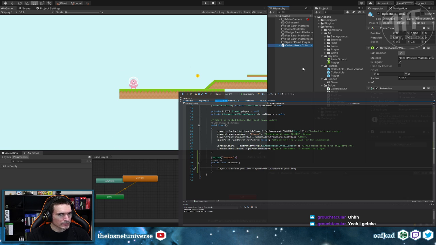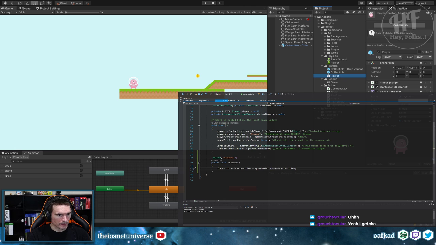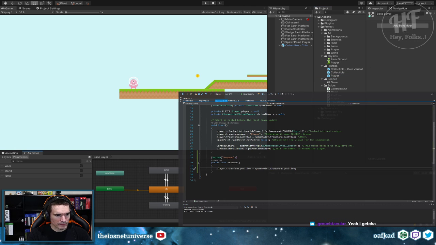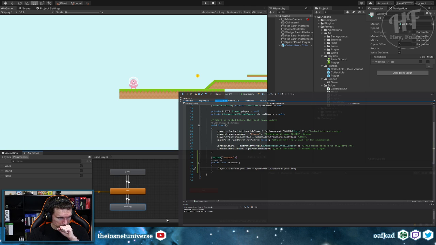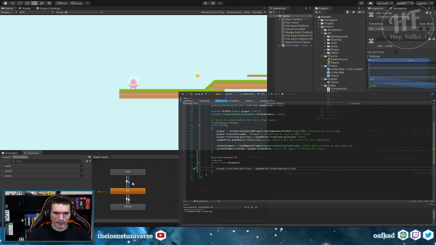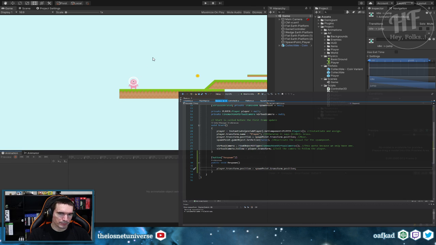Now, we need to go back to the animator for the player. As you can see down here, I realize it's a little bit covered up, but that's because I'm just trying to keep everything in the window at the same time. I'm not really good at alt-tabbing back and forth between things. We have 3 states for our player. We have a walking state, an idle state, and a jumping state. You transfer between these states using triggers, conditionals, booleans, natural exits, that sort of thing. What we want to add is an animation where the player blinks on and off.